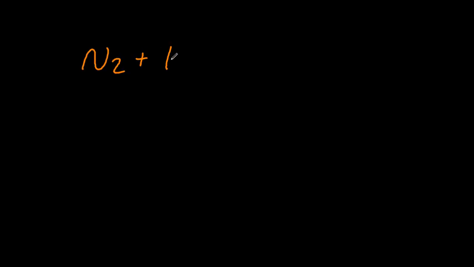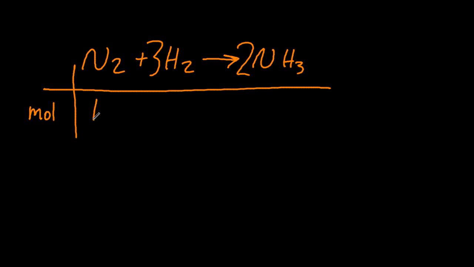So knowing this, what can we do with it? Well, let's look at the Haber process. If I have one mole of nitrogen, that will react with three moles of hydrogen to make two moles of ammonia. But Avogadro says that we can replace moles with volumes, and we can still use that ratio, one to three to two. So that's the beauty of his law.